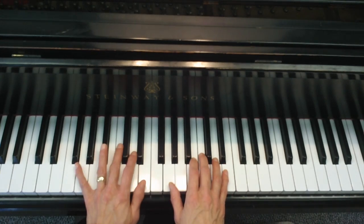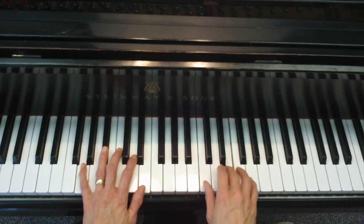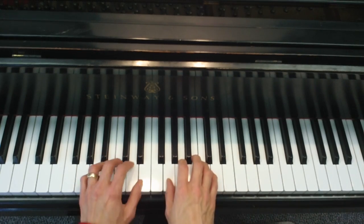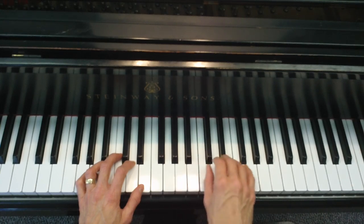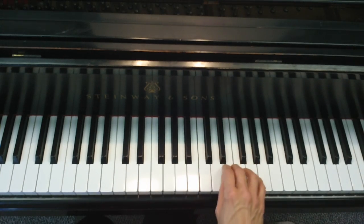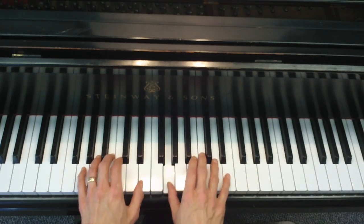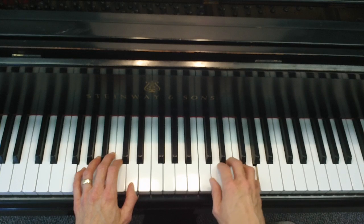Then he has the left hand starting the melody. Look how I had to change the fingering. If I had done this, I can't accommodate the E and the G. So it's suggesting go to the 2 and then again adjust your hand. Then you're back to what looked like measure 8, pretty much. Here we have that fingering again.